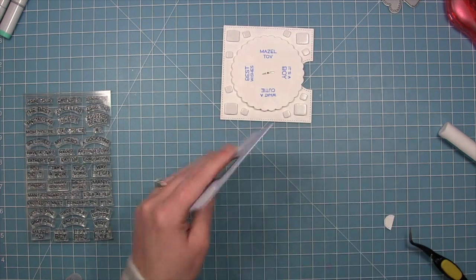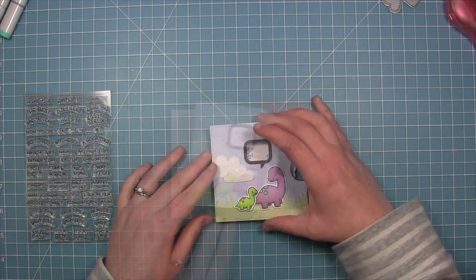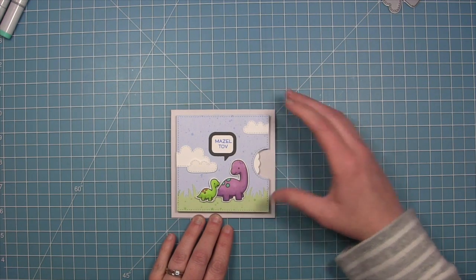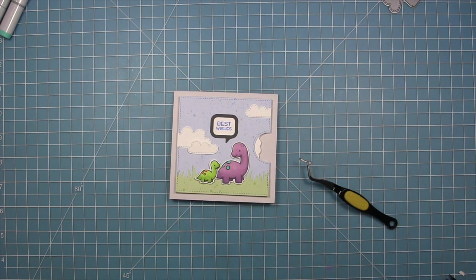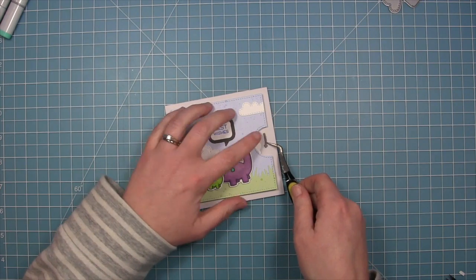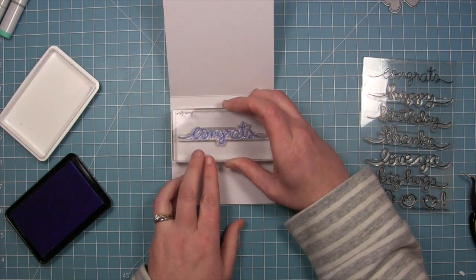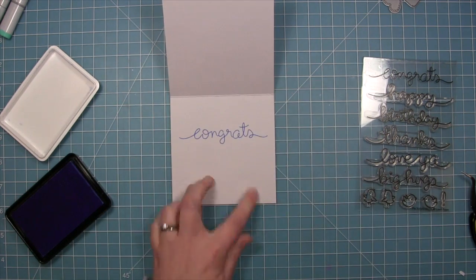We can go ahead and remove the liner paper on those foam squares and then layer our cute scene overhead, finally creating our cool reveal wheel mechanism. Then we'll layer the whole thing on a square cardstock cut from some of the new fog cardstock that's so pretty, and then we'll die cut an arrow from some narwhal cardstock and layer that on so the recipient knows what to do. And then for a final finishing touch, we're going to use big Scripty Words and stamp congrats on the inside of the card.